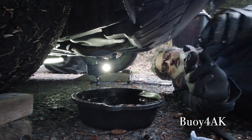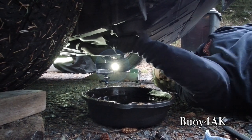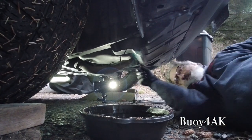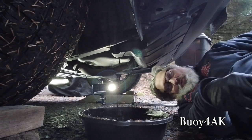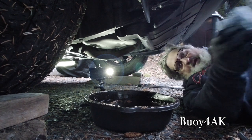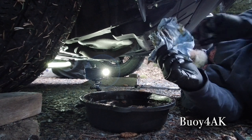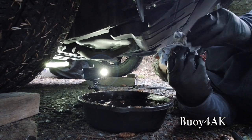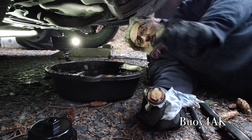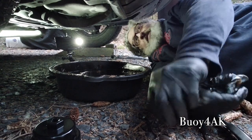Okay, now we're going to use our single-use disposable plastic drain and just pop it in there. There we go. And once it pops in, then it drains. How cool is that? Now that the filter's pretty much done draining, I'm going to go ahead and pop off that disposable little gizmo. So look at that. Popped it off, and it pulled off the O-ring. We want to make sure that O-ring comes off, because another good way to screw up an oil change is to double O-ring something.